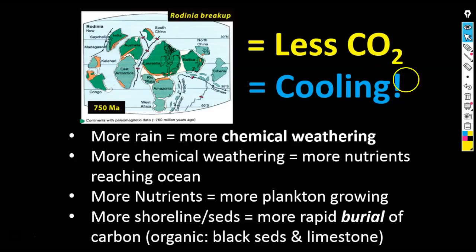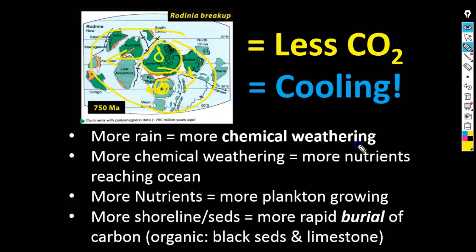And how does it freeze? Well, it's related, remember, to the breakup of Rodinia. Rodinia was a giant supercontinent. The whole thing starts breaking up. As it breaks up, you now have fragments of land, which means you have more coastline. Within each fragment you're now getting different weather, you're getting raindrops, so you're getting rain inside, which means more rapid weathering, and you have coastline to bury this sediment in.